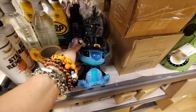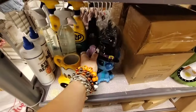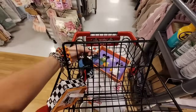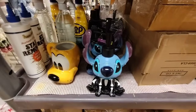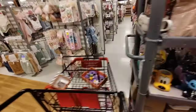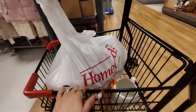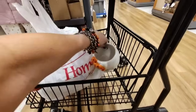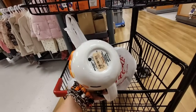A lot of people are looking for Stitch in the witch hat — he's adorable. $14.99. And I think the most popular one right now that they're looking for is this one. I actually like this one — I mean I'm not going to get it, but he's cute like that. $14.99. I was able to find one of these, and it's funny because I actually did want this. I was only able to find one, and it's $9.99.